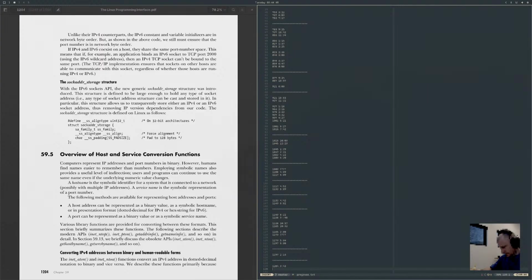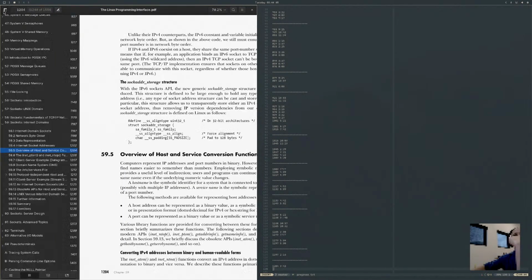Let's see. Then they have some client server programs to show how to set up a basic TCP server probably. And then I guess they go in and set up a bunch of library code, go over some obsolete APIs, and then have a discussion about the difference between internet domain sockets and Unix domain sockets. So yeah, still got quite a bit of material to cover here. And then we still have server design and advanced topics.